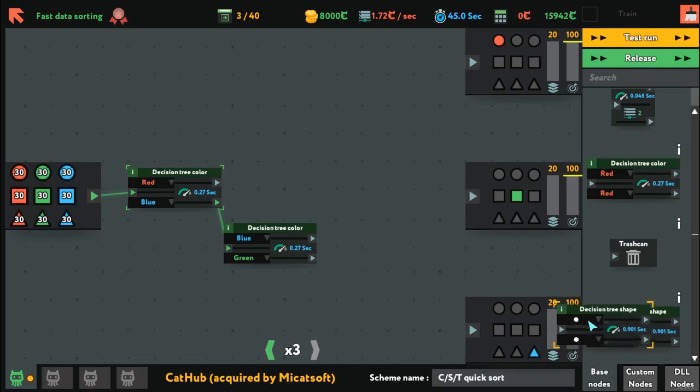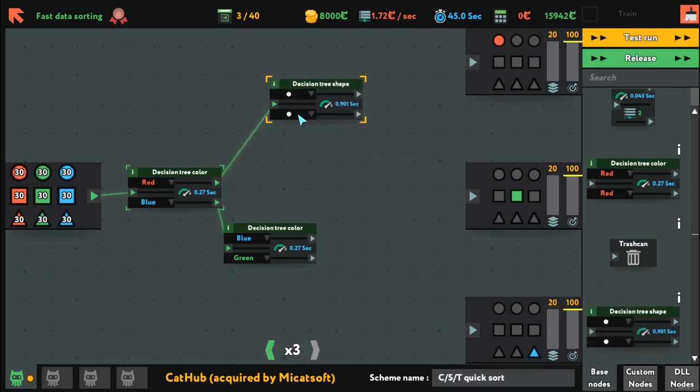So decision tree, if it's red and a circle, go there. If not, well, let's say trash it. This is just gonna divide them. It needs 20 and a 100% accuracy. So I don't know, triangles? No idea. Anyway, if it's not a circle, just... I really wish we had just an else.